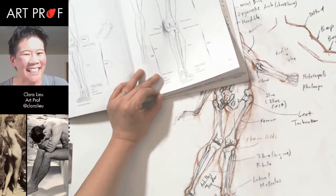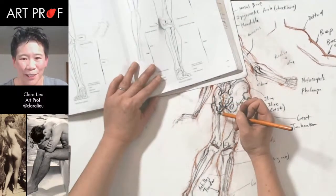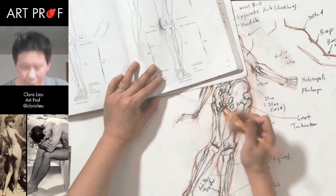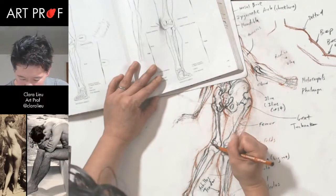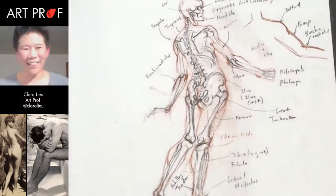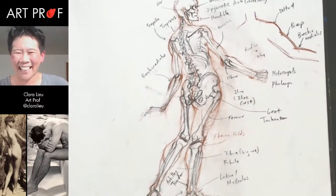Do you see why it's nice to have the anatomy book? It's hard to organize all of these slides. I just need to give myself the femur back because it's bothering me that I have no femur here. There. Because the femur is such a big bone. Like, you can't not address it. It's very, very important. All right. Okay. That's kind of really fun. I know that was very nerdy, but I had a lot of fun doing that.